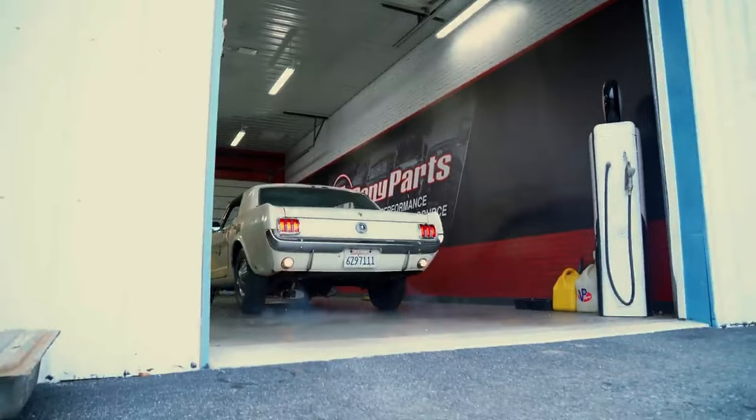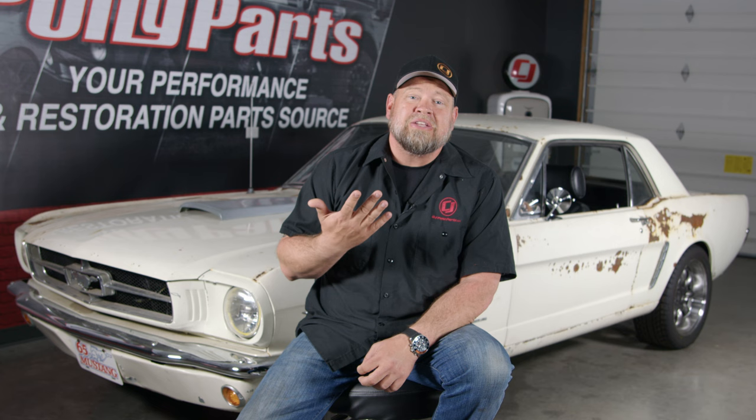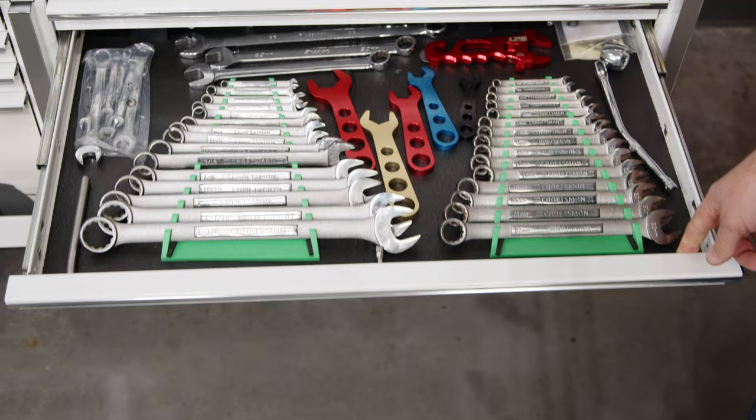Number four: do you have a place to do it? Do you have the right garage, the right space, and the right tools? This can be a multi-year process, so do you have a place to put the car where it can sit for a couple of years? Is it okay for your spouse's car to stay outside while your restoration project takes up the garage for two or three years? You want a clean, dry space with room to work — a two-car garage is about the minimum, with one bay for the car and another to assemble, disassemble, and store parts.